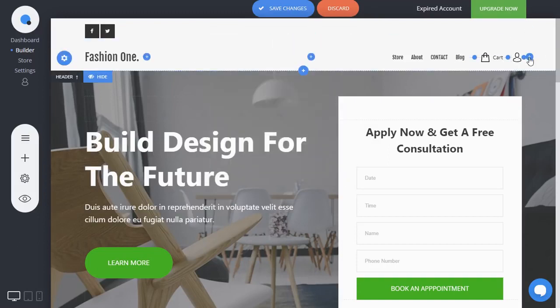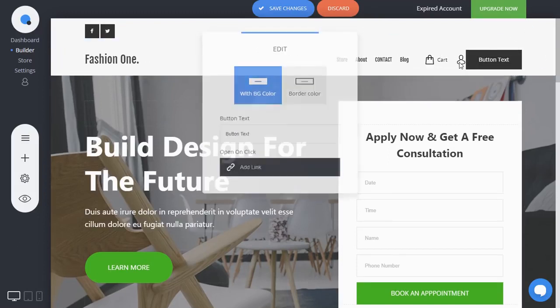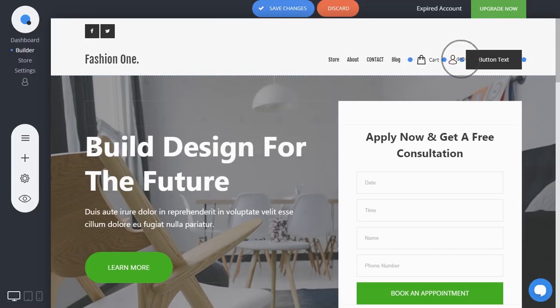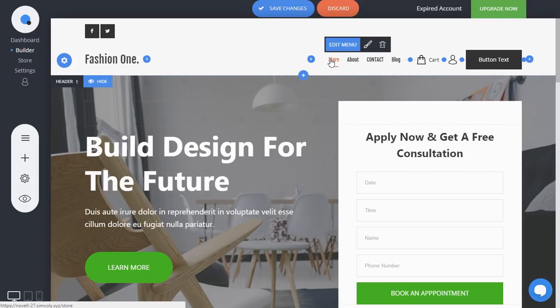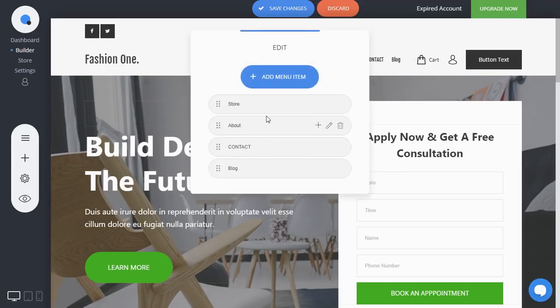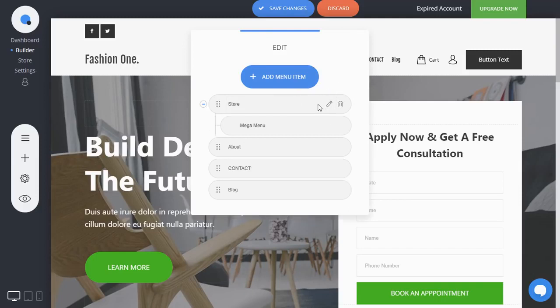You can add call to actions very easily now, and adjust many different settings. The important widget here that we've added is the menu widget, that you can adjust the elements inside very easily, a lot easier than before. You can change the names, you can change the URLs now, add a mega menu if you want with the plus icon, and simply click on the pencil again to edit it.